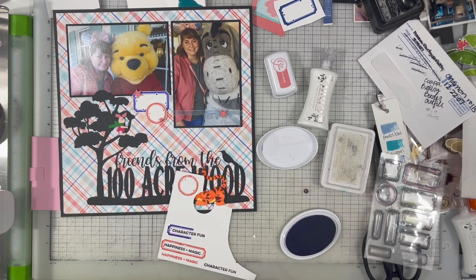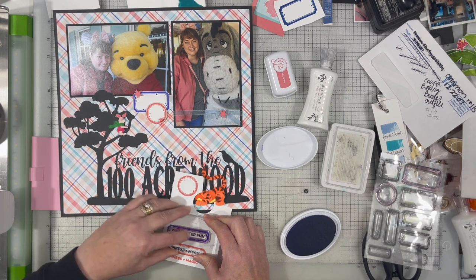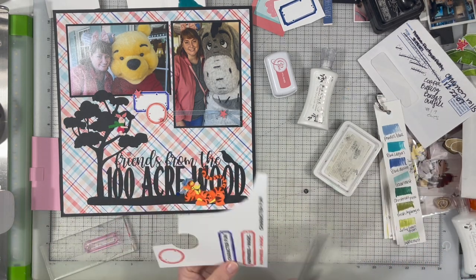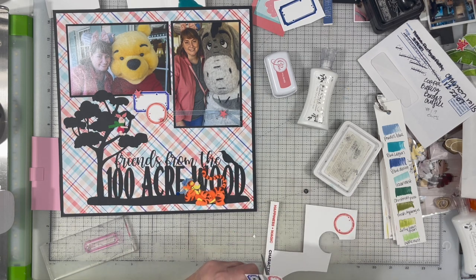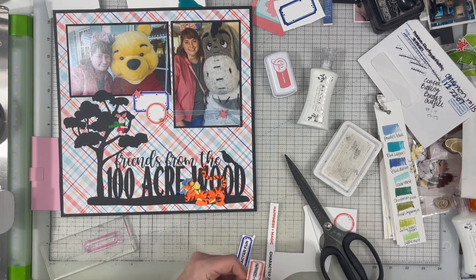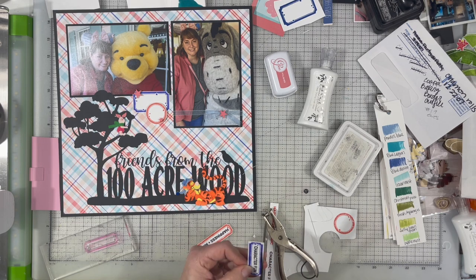I ended up doing the alphas or letters in black, and then I'm using the same colors for the labels as I did for the other two labels already on there — bringing those two colors in again. I really like the way these labels look at the bottom of the Eeyore photo, but they don't end up staying there, so I'm going to move those around a bit. These labels also have a little cutout in the corners, so I just use the hole punch there to create that little cutout, and it works really well.